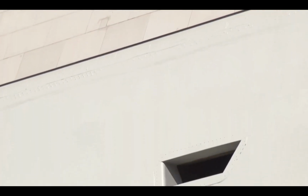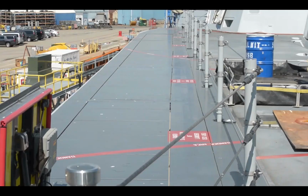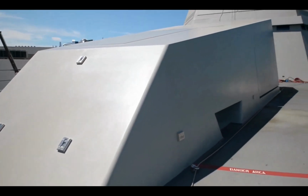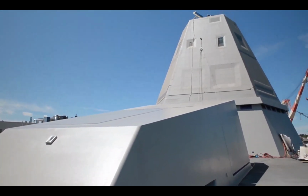The Zumwalt class is definitely a futuristic type of destroyer, where many computer systems are used in order to automate as much as possible. Because destroyers are typically forward deployed near combat zones, it makes sense to have a smaller crew, so that in case of a total destruction, the casualty of sailors and officers will be minimized.